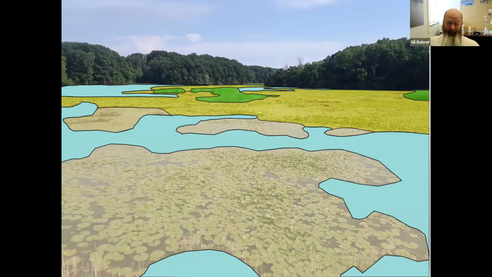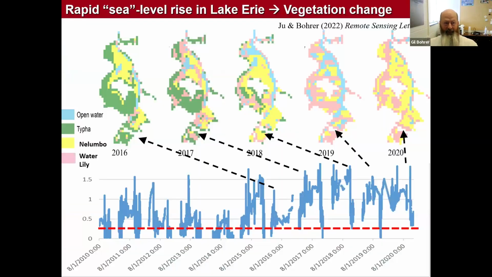So here's a picture from 2018. So you see there are small patches of cattails, there's large patches of lotus, there's large patches of American lily, and then some swath of deeper open water. And each of them has its own behavior. So to start addressing that, we created a model that can process remote sensing images. So we have weekly remote sensing images from the HLS product, which is combining a European Sentinel satellite with the NOAA Landsat satellite. And we can process the seasonal time series of HLS to see the seasonal rate of greening.